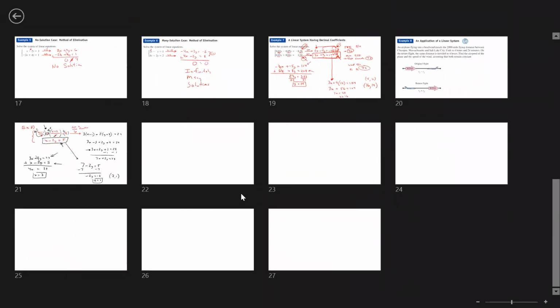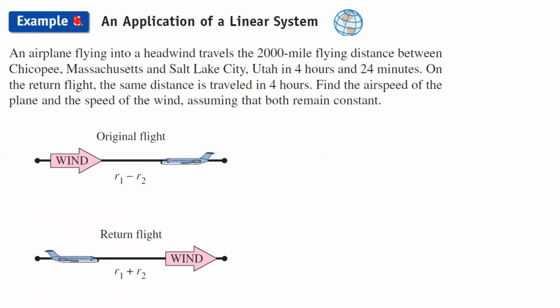You guys, super cool. Okay, let's go to example. That was 8, right? We're going to go to number 9 now. We have something that happens on airplanes that doesn't happen in cars. Since we're in cars most of the time, we don't think about this. But in airplanes, when airplanes fly, they have something called a headwind or a tailwind. What happens there is it actually makes you go faster, or makes you burn more fuel to go the same speed, or you actually just go slower.